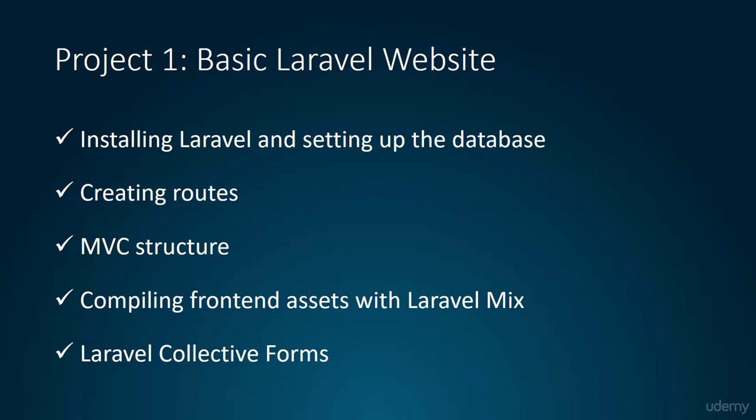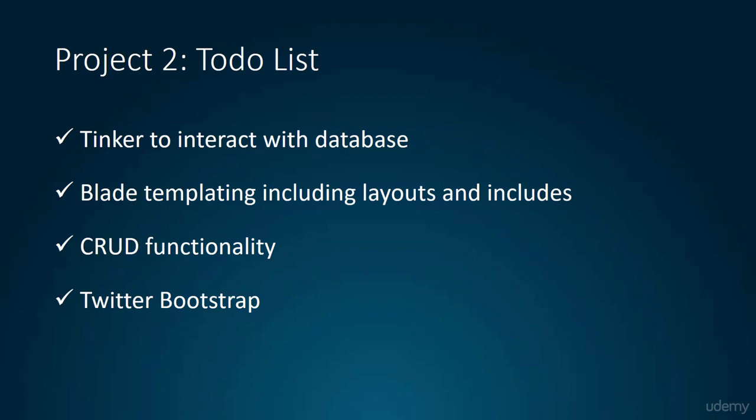So the first one was the basic Laravel website. We installed Laravel and set up the MySQL database. We created some routes. We worked with the model view controller structure. We compiled some front-end assets with Laravel Mix and NPM, and we also used Laravel Collective to create our fields for the contact form.